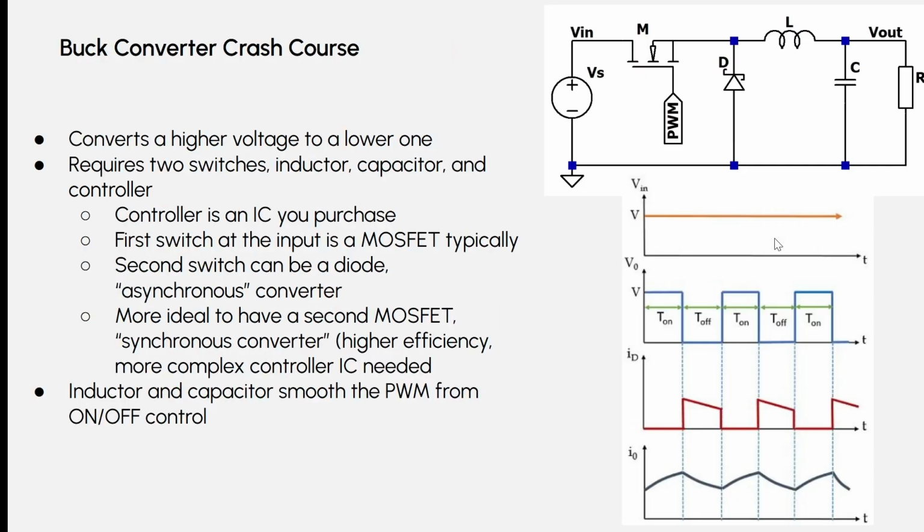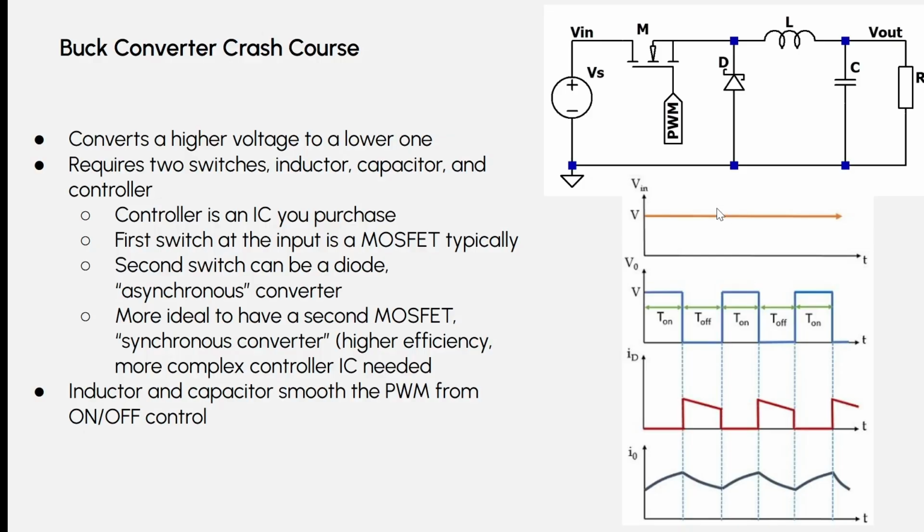Okay, this is kind of dense. Bear with me though. Buck converters operate very similarly to all switching converters. Really, the only difference between a buck converter and a boost converter is where the switch is. That's pretty much it. You're always going to have an inductor, a capacitor, and some sort of load. You're going to have some sort of rectifying diode. Now, in some applications, you replace this diode with a MOSFET that is actively controlled, which is higher efficiency, but generally the concept goes like this.